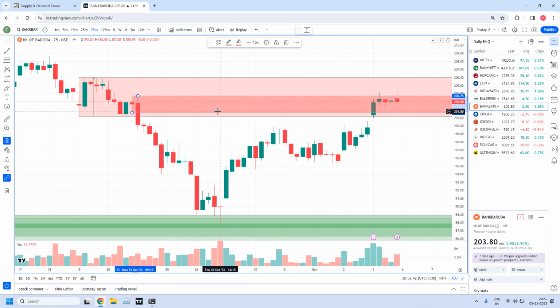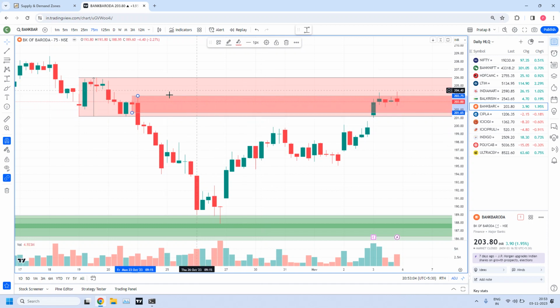Those demand and supply zone traders who land a fresh zone, it is always valid. Because it is fresh, we can buy if it is a demand zone, or we can sell or short trade if it is a supply zone. Those who land these points, they will keep their orders here.